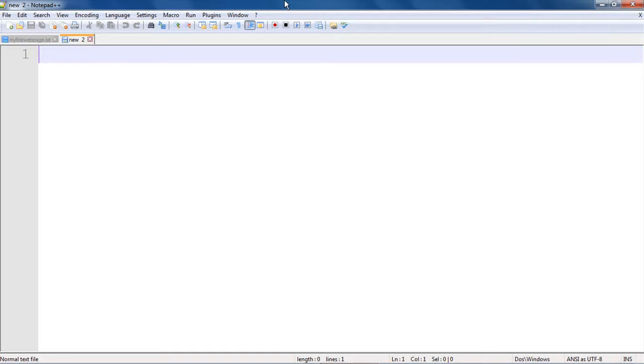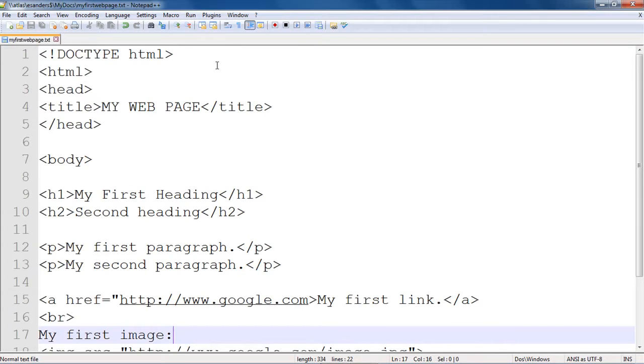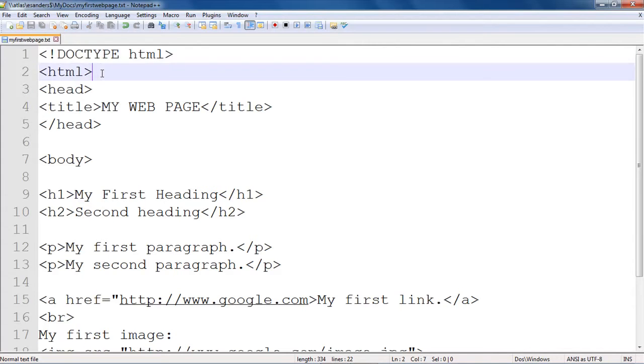What I'm going to do is show you some code that I've already created to teach you the basic building blocks of every single web page on the internet. If you take a look here, this is HTML, and this is the framework of every single page on the web. We'll go through the tags, every element between these brackets. This is a tag. This is saying this is an HTML file that is basically not part of the body of the web page, but that's just for your information.